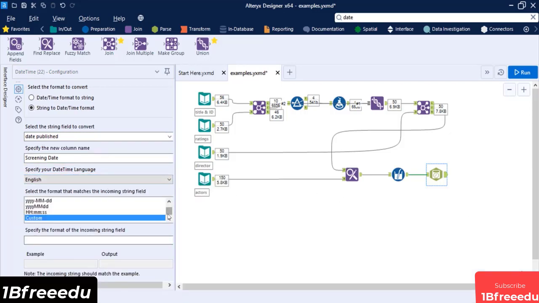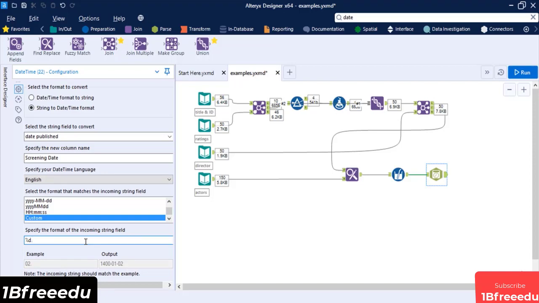Our Date Published string date has the format days, then months, and year, all separated by a period. We will use a custom format since it is not available in our list. Select Custom on the Format list. Then, on the text box, type %symbol followed by lowercase d, then put the separator period.